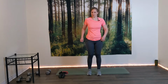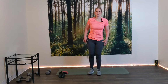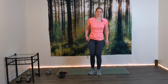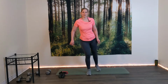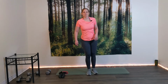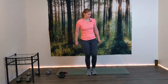And now we're going to take it back. The whole point of this is just to get the range of motion in there, and that way we loosen up the hip joints and get ready for everything. Now the other side.